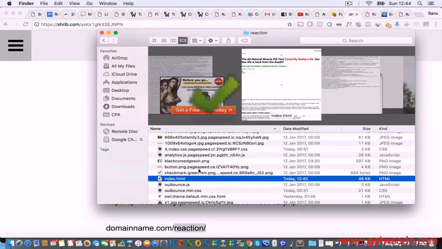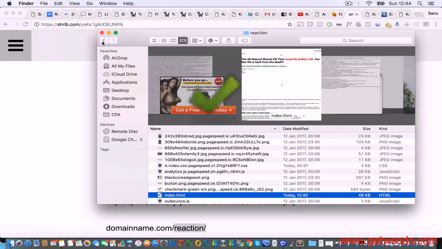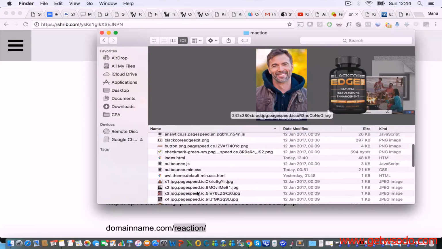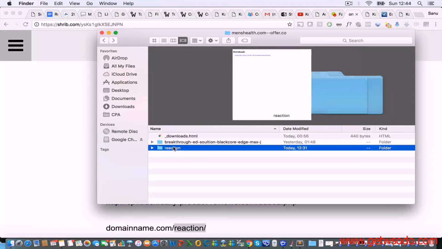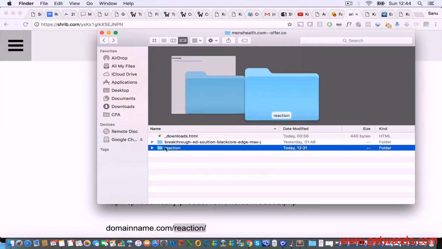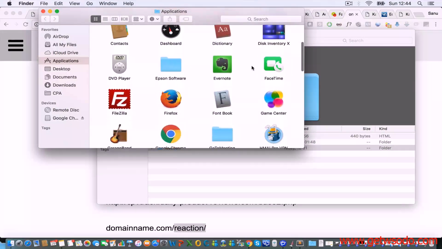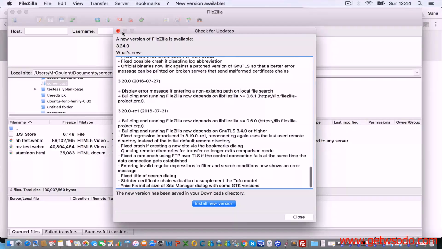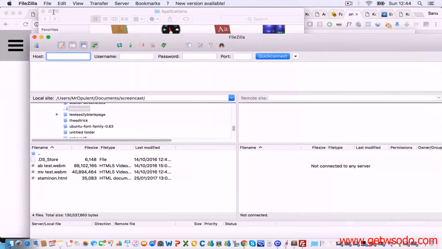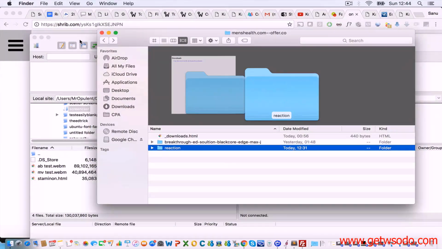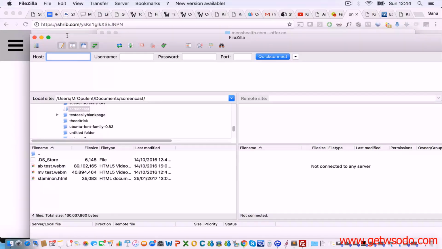So all we need to do is grab the folder. I'm going to press back and go to this folder because it contains the HTML file. We want to drag the folder that contains all of our files onto our domain name. We're going to use an application called FileZilla, and I'm going to open it up. FileZilla allows you to move files from your desktop to your domain name. You just have to drag stuff in there.